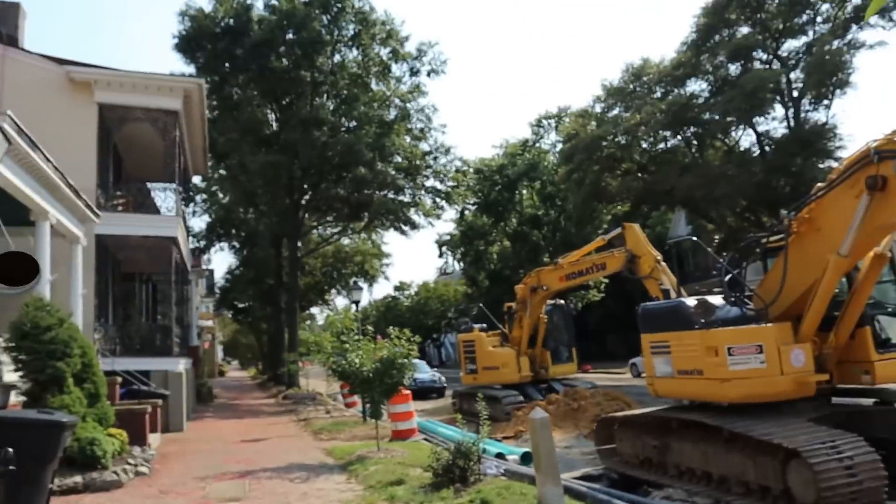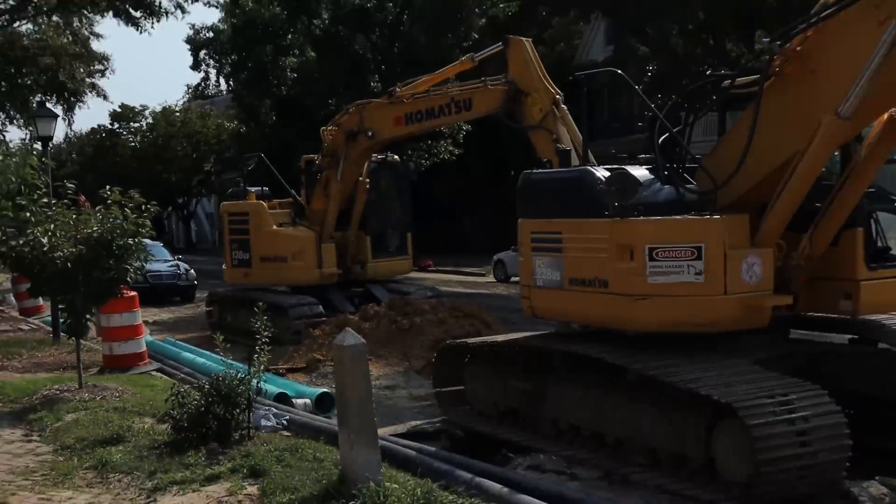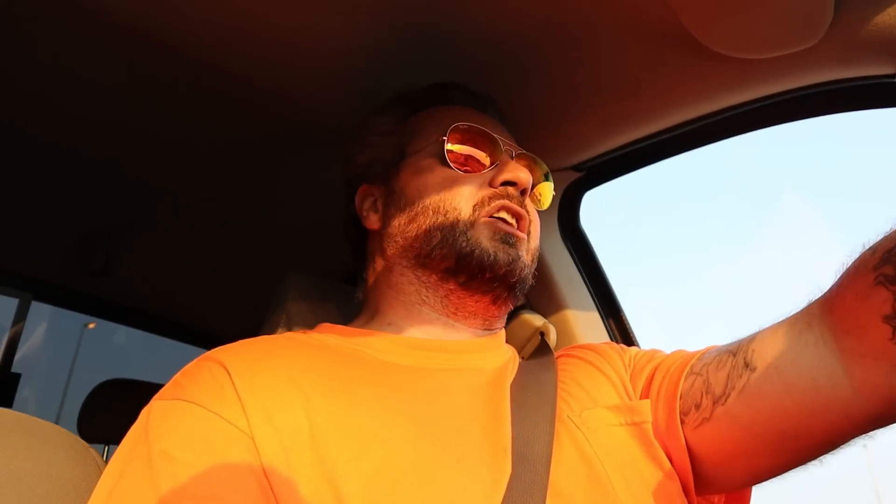They've been doing major road construction out in front of my house, and anytime there's major road construction going on where they're busting up roads and pipes and redoing pipes, you've got to fear a little bit that shit could go wrong in your house. We even had seismic tests done on our property because we're in a historical area — to make sure nothing got messed up. Well, of course, being my luck, not only does something get messed up, two things get messed up. The first thing happened last Thursday — they bust a gas line, major emergency.